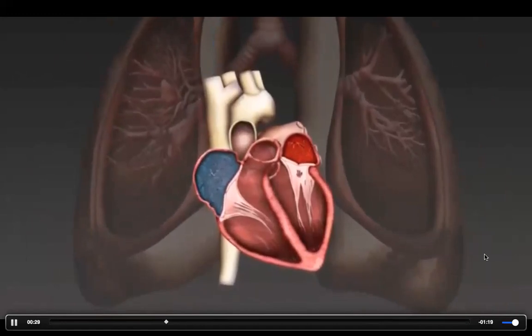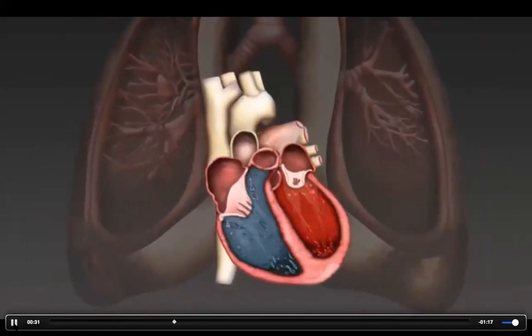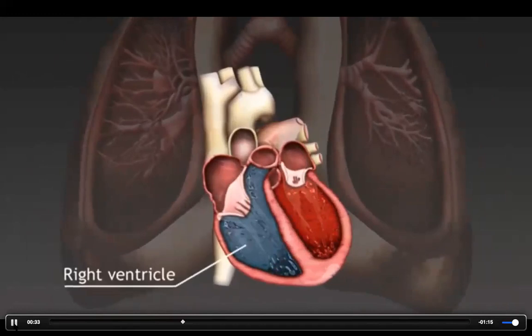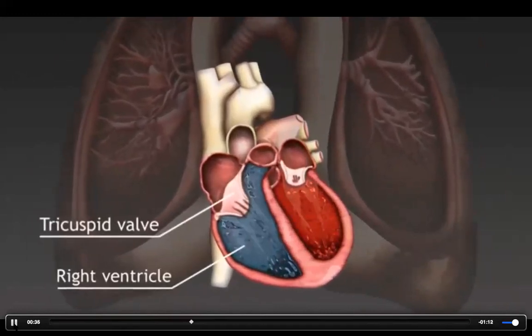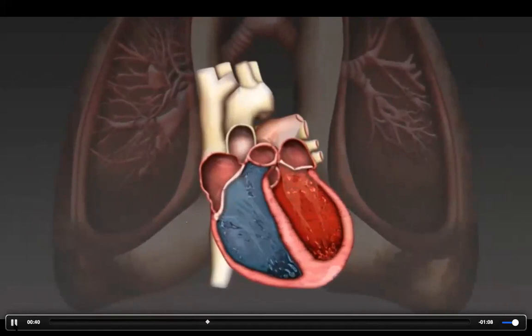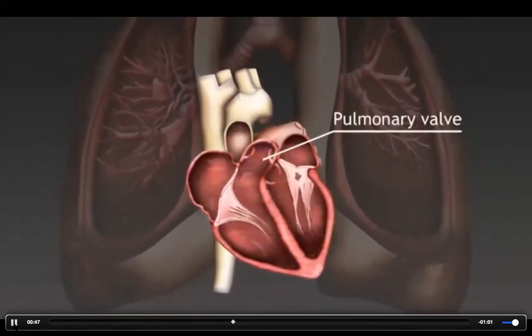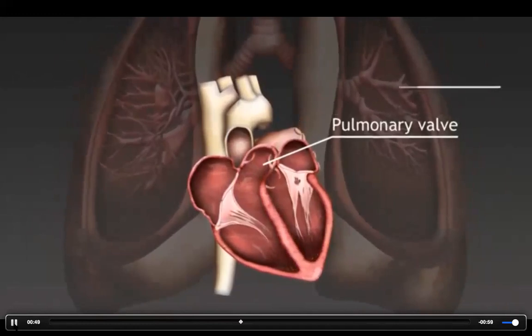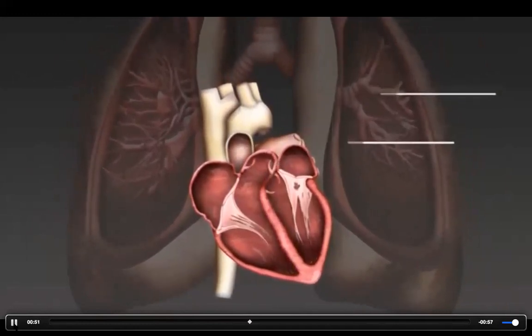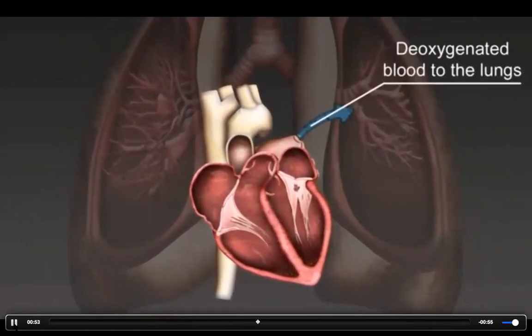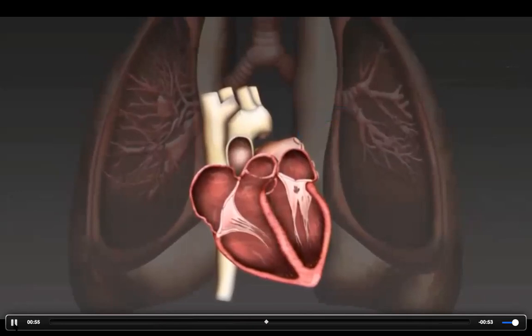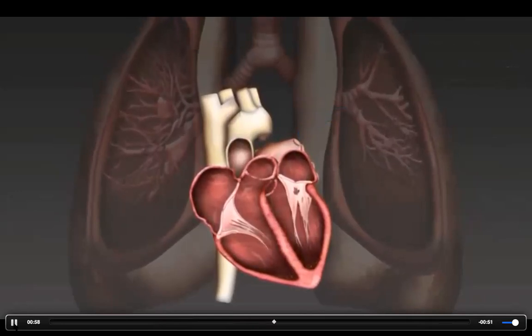In the next phase of the cycle, the right atrium contracts, pumping blood into the right ventricle through the tricuspid valve. Once the right ventricle fills with blood, the tricuspid valve closes to prevent blood flowing back into the atrium. The right ventricle contracts, forcing the pulmonary valve to open as blood is pumped into the pulmonary artery. Blood then travels to the lungs and the pulmonary valve closes. At the same time, the right atrium relaxes, ready to accept the next intake of blood.